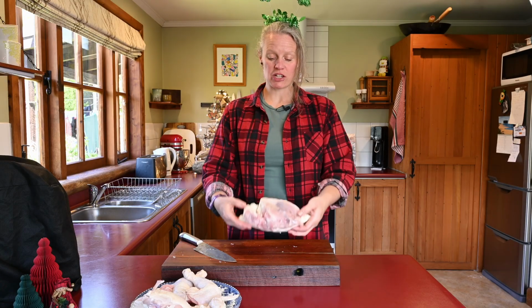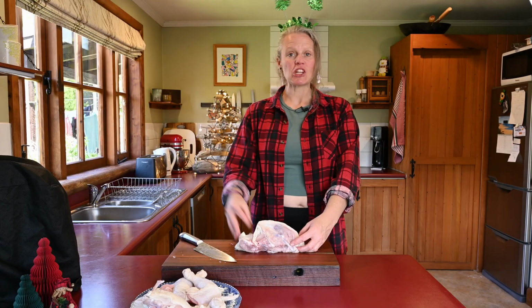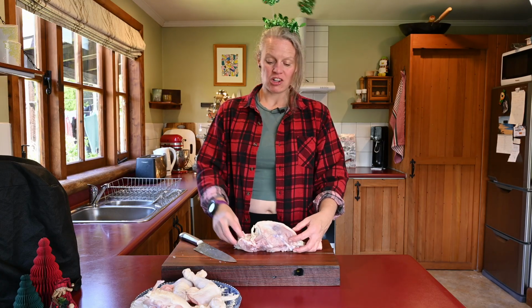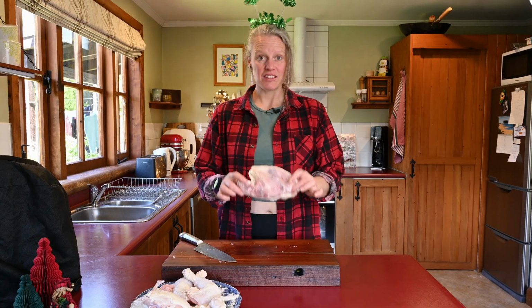And here you're just left with a chicken carcass, which is absolutely amazing. You can keep this for your Christmas gravy. So what I would suggest is you wrap it up, pop it in the freezer, and then when you need to make gravy for Christmas, you can take it out and you've already got a bone in place ready to go. You know, these will last for 6 months in the freezer. So if you're ever deboning a chicken, this is a great thing to do. Keep the carcass, or you can even keep a few of them and make a lovely chicken broth.